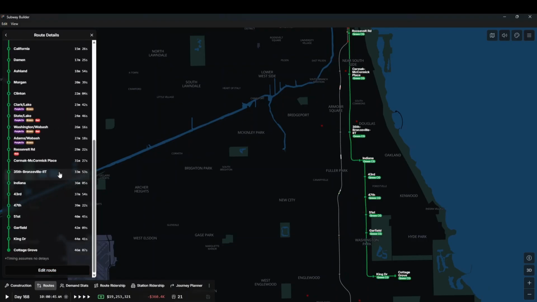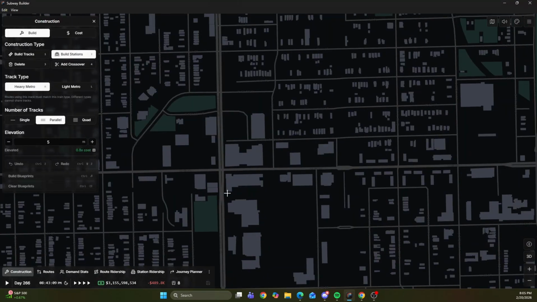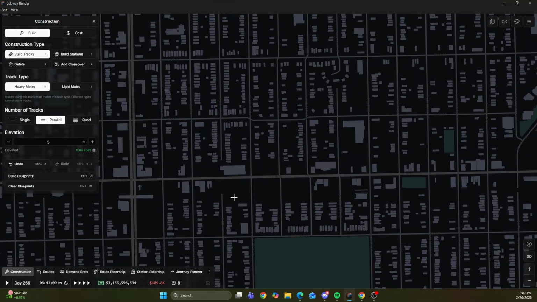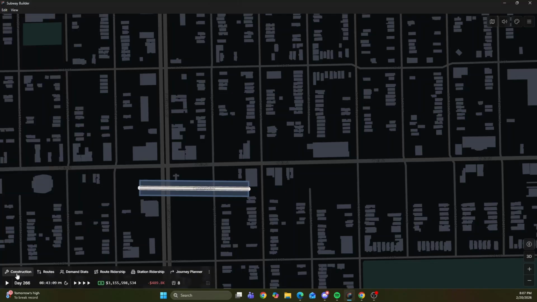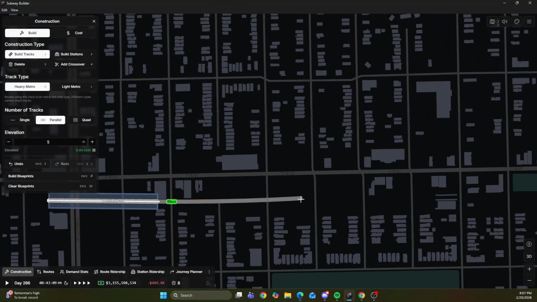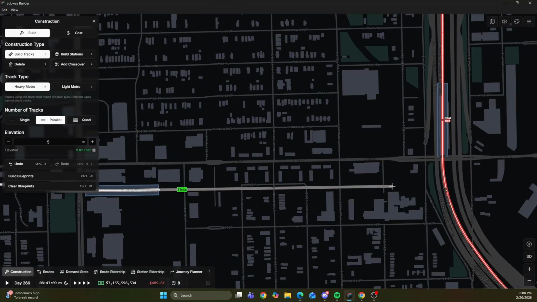So here we go. Okay, I ran it for a long time and now I have $3 billion. So I'm going to finish building the other branch of the Green Line, which you can see here. It's just 2 more stations. And they connect up to what we already built.